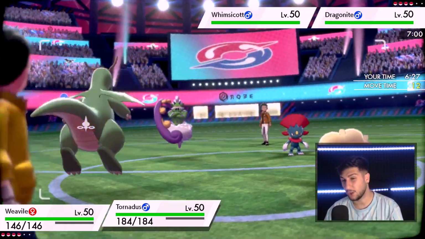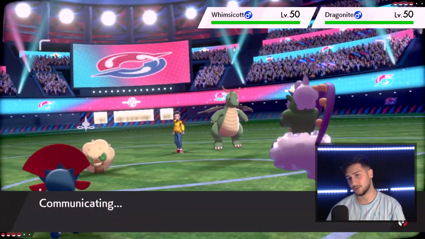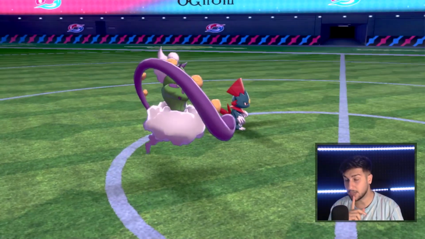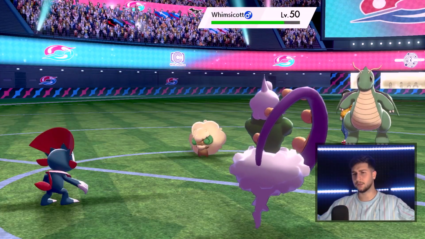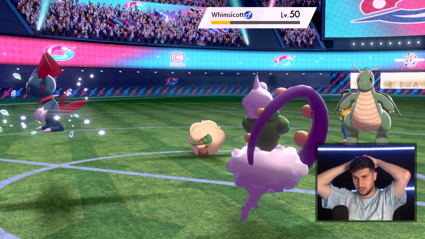I don't think there's a lot that can go wrong here, unless this is like, I don't know, Choice Band Dragonite with Dual Wingbeat or Rock Slide. Okay, we Tailwind. My opponent is not going for Tailwind. Ah, this is phenomenal. Just hit, please. Another one, please. Oh my god.